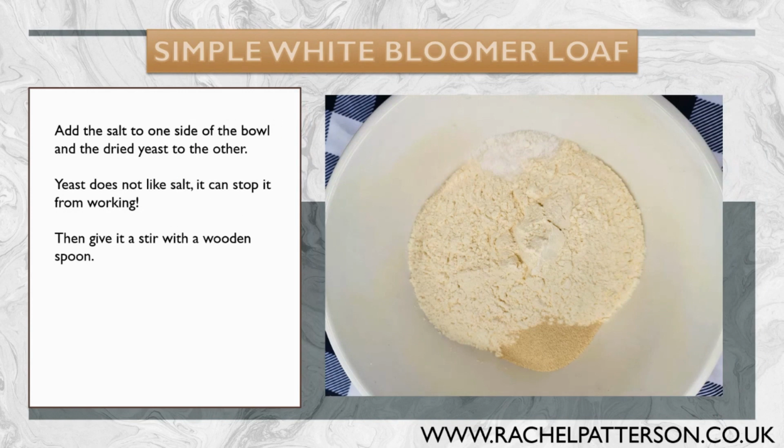Then add the salt to one side of the bowl and the dried yeast to the other. I know it sounds a bit mad, but yeast doesn't like salt. It can stop it from working. And having said that, we're now going to give it a stir with the wooden spoon. So you will be mixing it together, but don't place the salt right on top of the yeast to start with, because it can kill it.